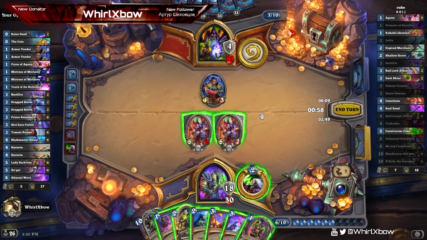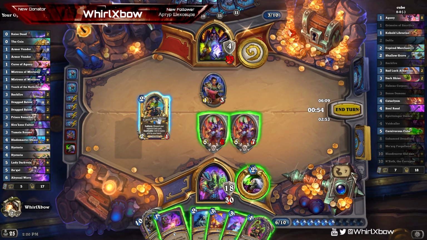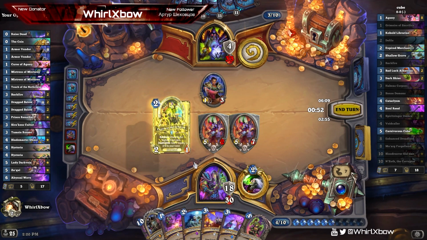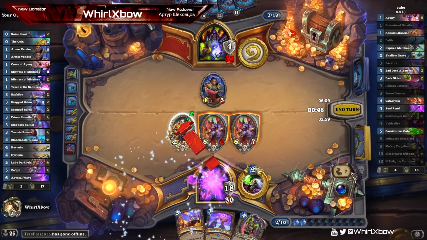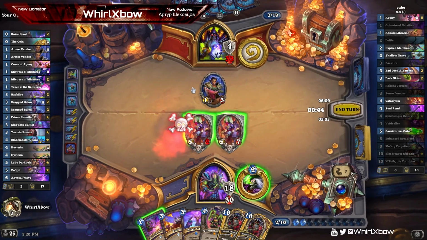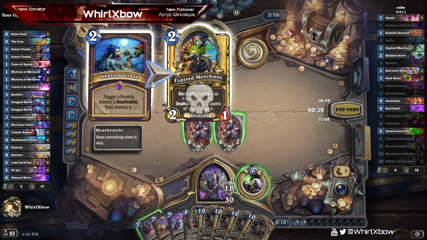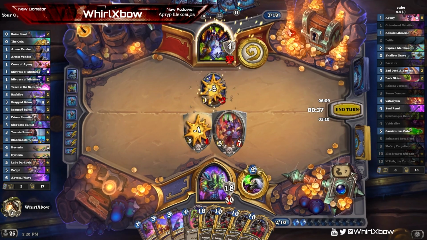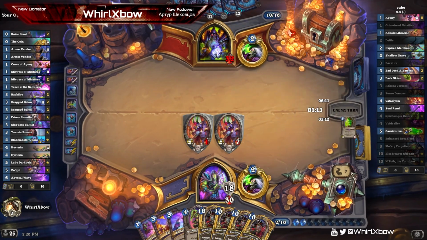Five mana. I guess I go for it. No, don't. It's still good. Oh, that's how that works. Okay. I did not realize it worked that way. Alright, now we have a whole bunch of Bloodreaver Gul'dans.